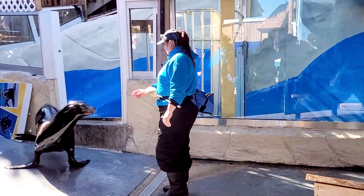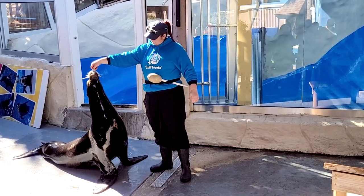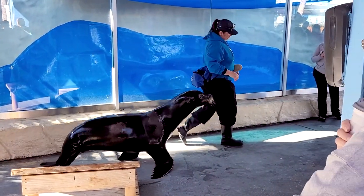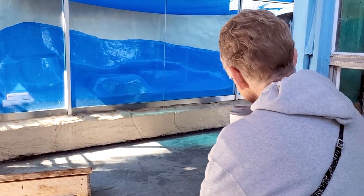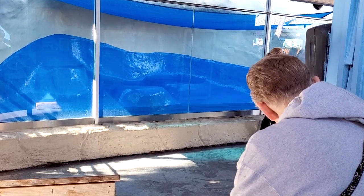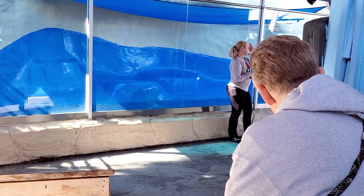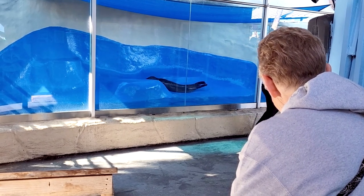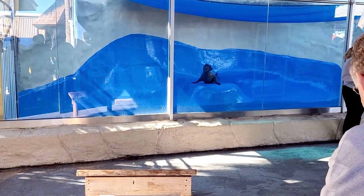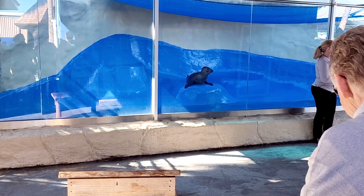You'll also notice that Easton has some whiskers on the front of his face. Those whiskers are also known as vibrissae. Both species of pinnipeds have this. In fact, there are three species of pinnipeds: you've got the seals, sea lions, and walrus. Here at Gulf World, we just have two of those species — the California sea lion and the harbor seal. Both are commonly found on the west coast; California sea lions range all the way from Baja, Mexico to Canada. Harbor seals can be found on both the east and west coast of North America in the northern region — they like the chillier weather.